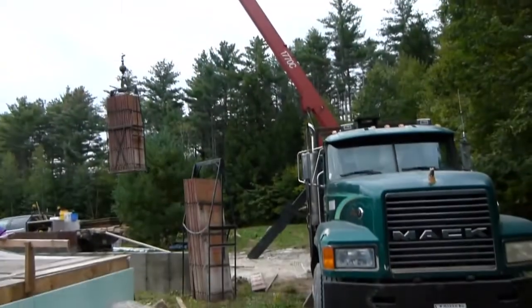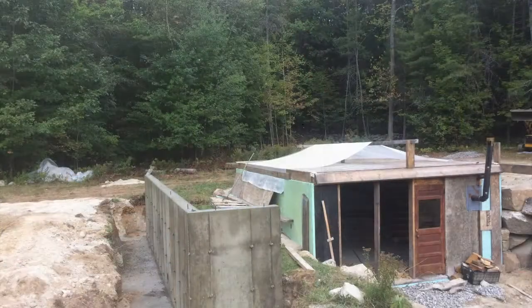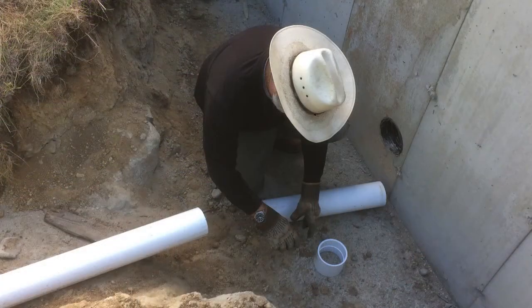So they pulled the forms off the next day, and there it is. Let it set up for 24 hours. Pretty impressive new piece of rock.